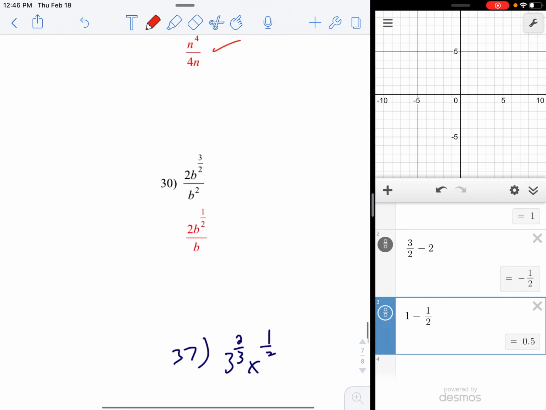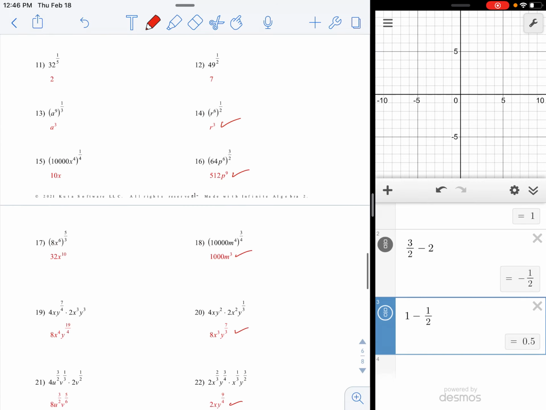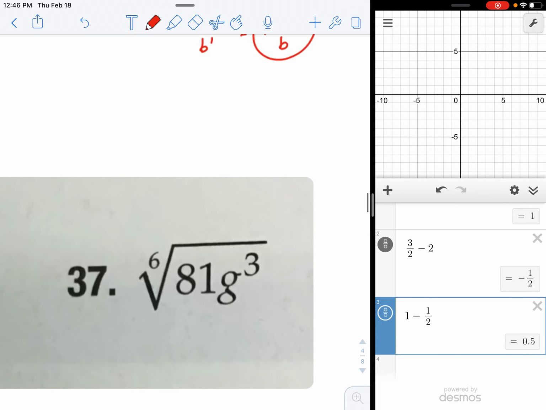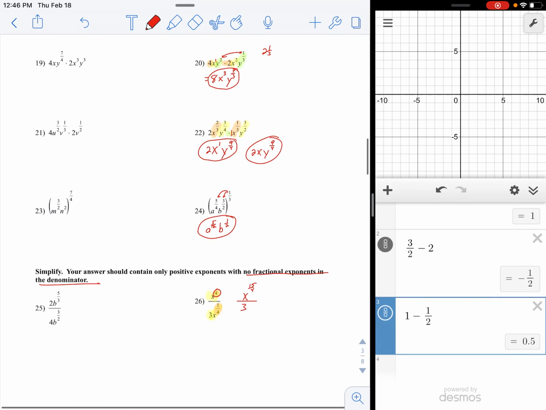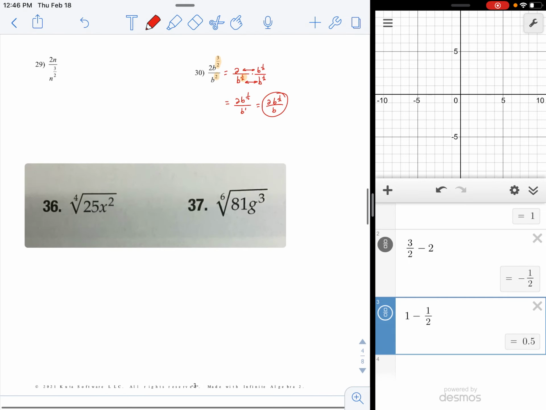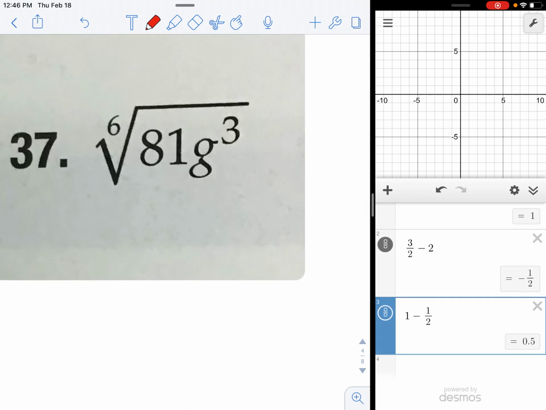Where am I? Good grief. There I am right there. Brilliant. All right, last problem is from a different paper. The directions are just simplify. This is not a division problem, so it doesn't follow the same set of steps. This is just a simplify problem.